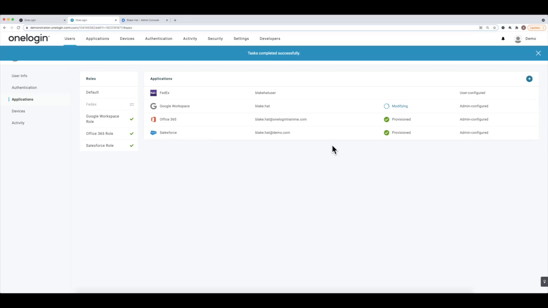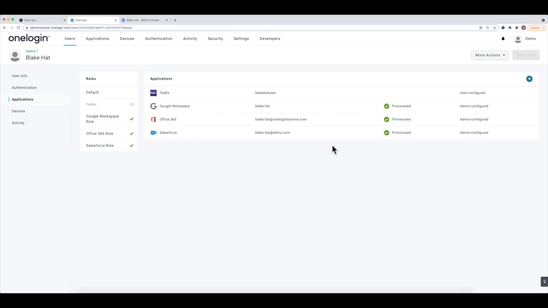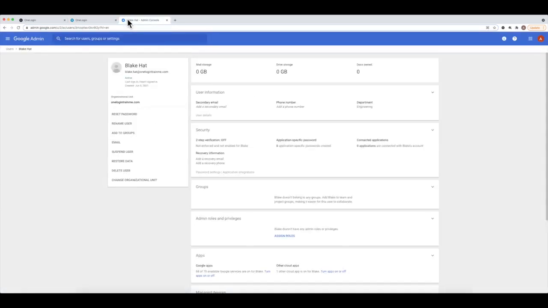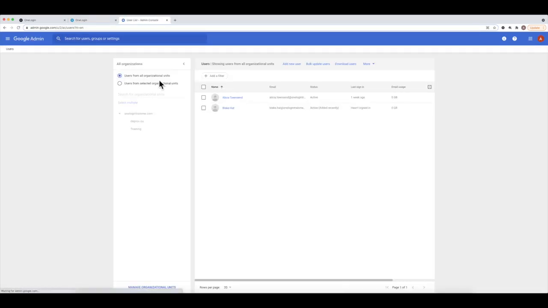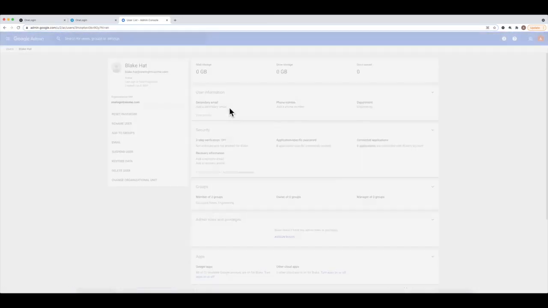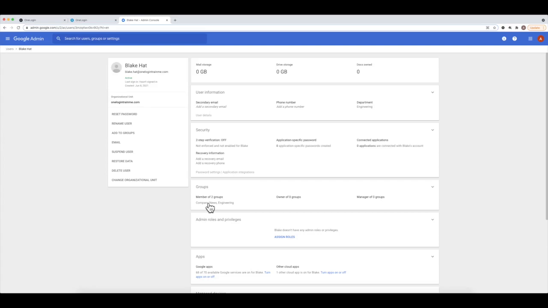So again, when I am setting up provisioning, definitely check that enable provisioning entitlements checkbox on the configuration tab. I did not do it here because I wanted to prove to you how important it was if you wanted to do things like assign a user to a Google group. So we've now approved that change to go over. Let's make sure we got everything refreshed over here. And now it says he's a member of 2 groups, company news and engineering. So now we know that provisioning works.